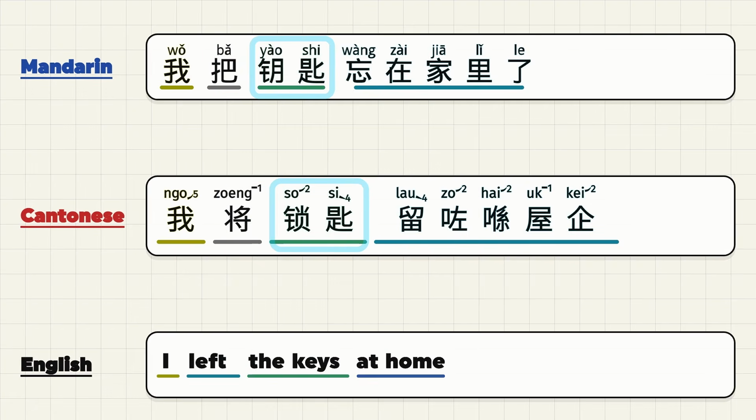Just different words. Now, to say you forgot something somewhere, normally in Cantonese, we say we left it somewhere. 留咗喺屋企. So 留 means to leave it, right? 留咗喺屋企 means left it at home. In Mandarin, normally we say we forgot it. So 忘在家裡了. 忘 means to forget. 留 means you left it. 在喺 means at. And then 屋企家裡 means at home. And then the la and the jaw is a complete action marker. So I left the keys at home.